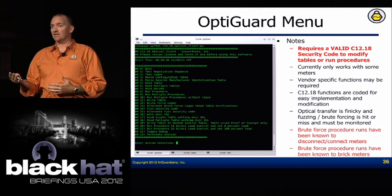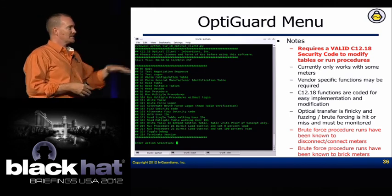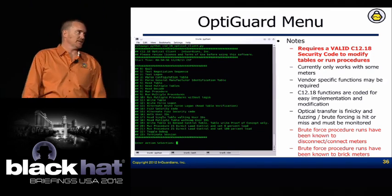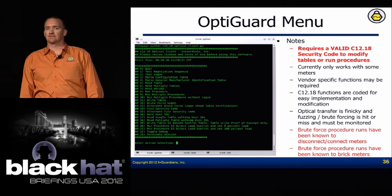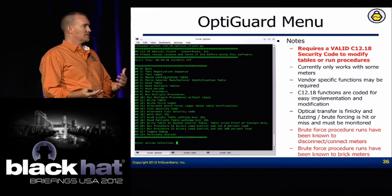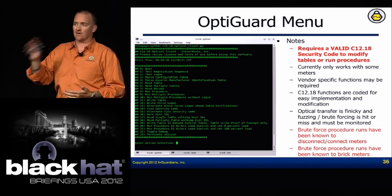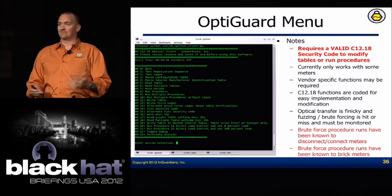But not every manufacturer does it that way. They can make their own manufacturer procedures. They can say that, okay, procedure 21 is not available. In other words, I'm going to hide the disconnect procedure from you. Okay, fine. I'll just run every procedure one after another to see if it works. Actually, the first time I didn't send any data because my tool allows me to do that. It didn't work. Then the next run, I sent run procedure and I sent it a character of 0. Just a 0. And the meter turned off.